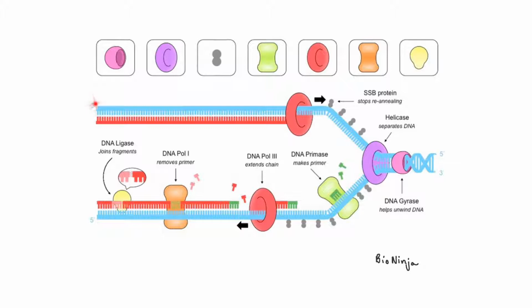So the leading strand is built continuously, but the lagging strand has to happen bit by bit. So again, remember these little bits are called Okazaki fragments. And everywhere where we have to remove a primer after DNA polymerase III has done its job, DNA polymerase I has to come in and remove the primer, replace it with DNA, and then DNA ligase joins those fragments together. So you would only need to remove one primer over here and a whole bunch of primers here because we have to do this in pieces because it's the lagging strand.